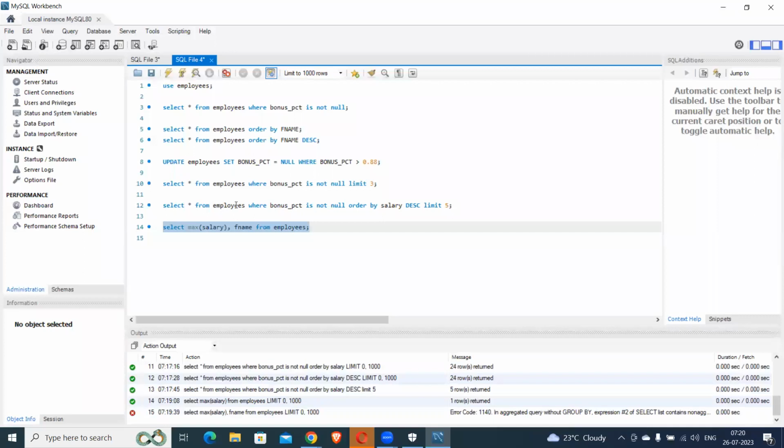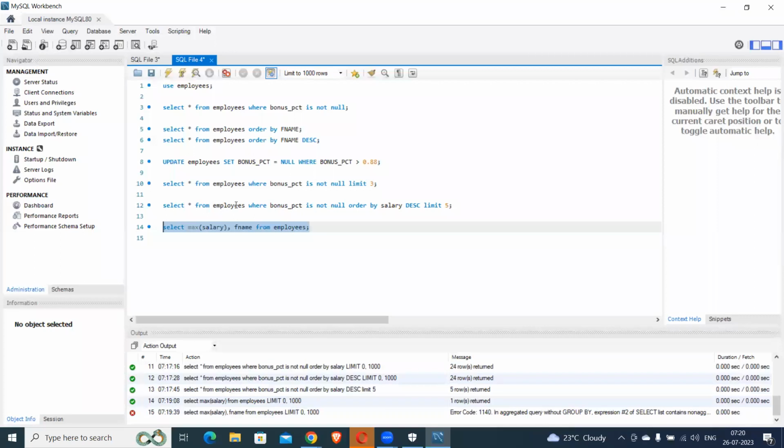Group by is used when you are using these functions. Now, if I say average or max, let's say I can use average of salary. It will give me the average of the entire salary. Now I want to do it based on the department.